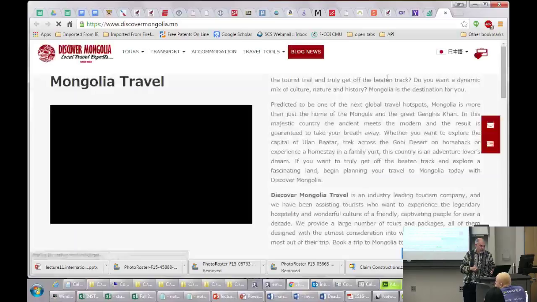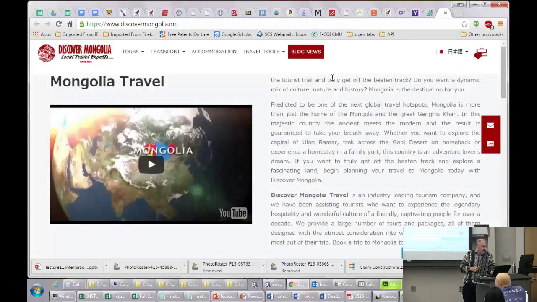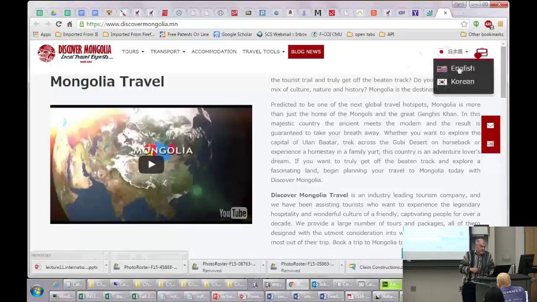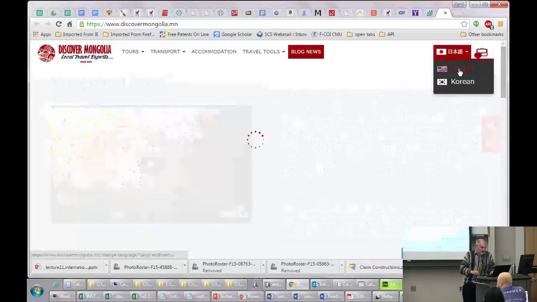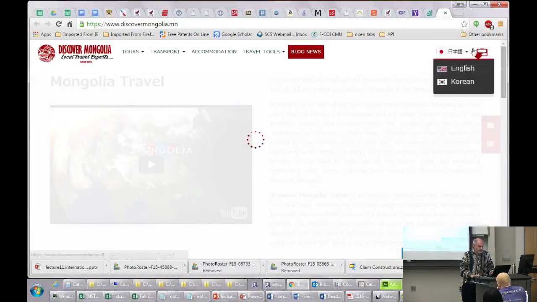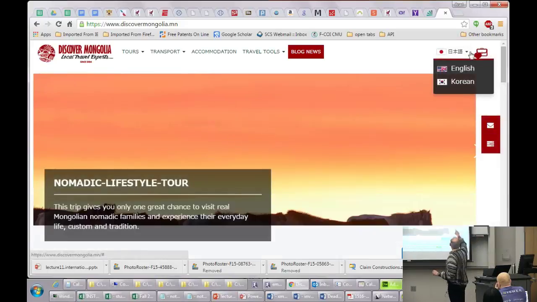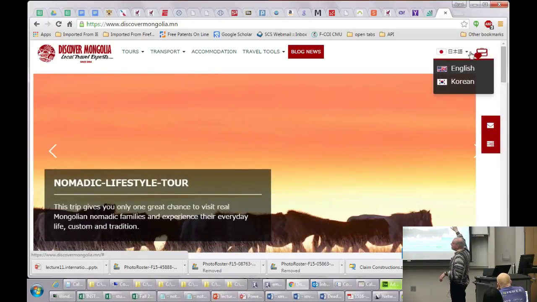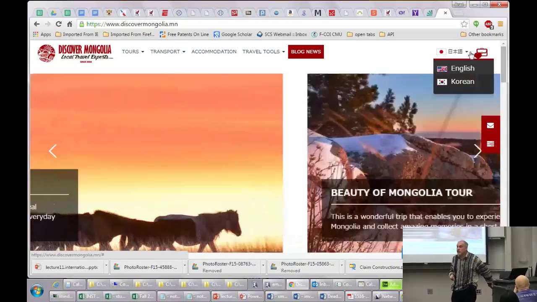There we are. This one, by default, seems to have come up in English, even though the flag looks like it's for Japan. And notice that the English choice seems to have some kind of British flag or maybe some kind of hybrid. It's a pretty confusing icon.